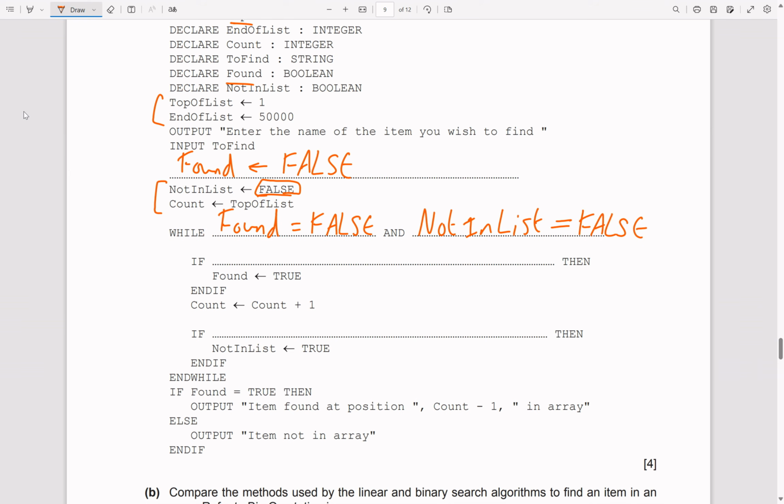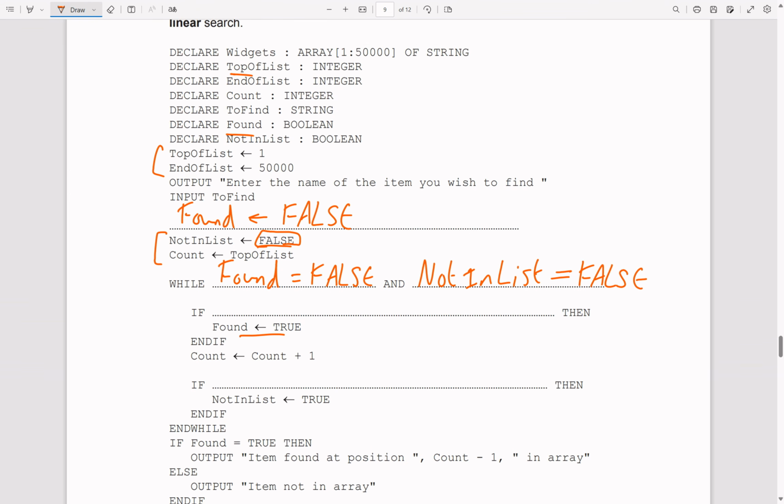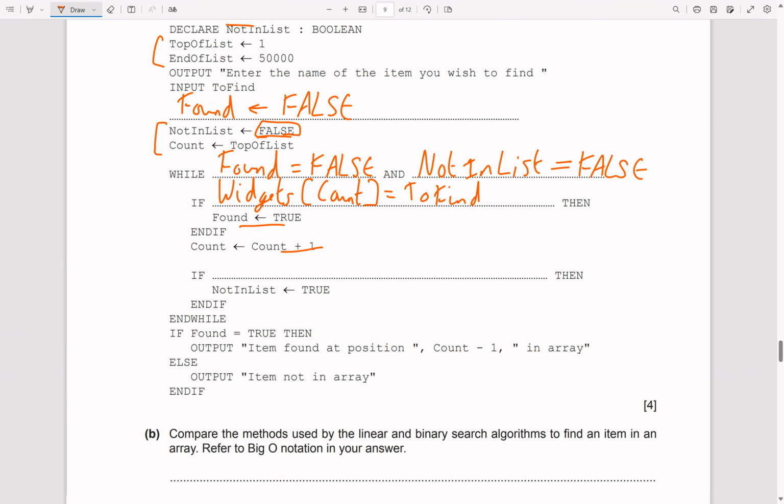Right, okay, so then something, and they're going to assign found true. So what we want is widgets, and then what is the current index? So I guess this count is going to be the index. Let's go count, and we want to check if that's equal to find. Then if it is, set found to true.